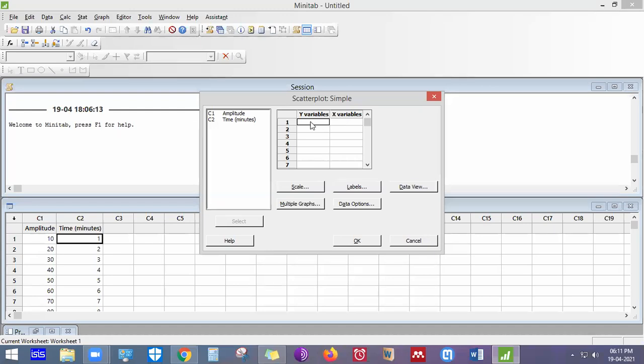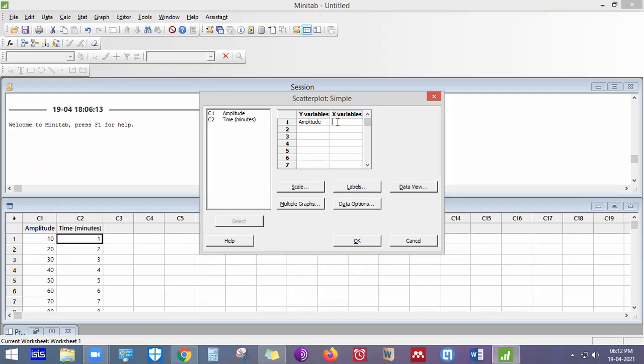In my y variable, I'm going to give amplitude. You don't necessarily have to type the amplitude here. What you can do is select the cell, then go to your left and double click on the variable that you need to enter here. So I just double click on amplitude C1 and that is automatically entered here.